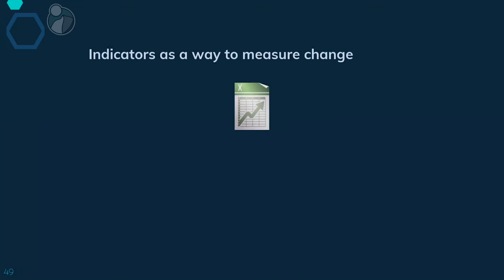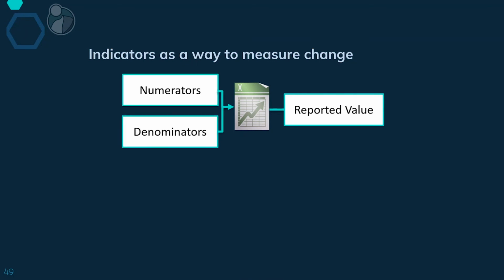The way that this is done is, again, we start to look at indicators as a way to measure this positive change through society. Each of these describes one individual component that's reported on, and we need to understand how that is expressed. Is that a number? Is that a code? Is it a range? Is it a percentage? We need to understand the numerators and denominators that go into measuring this indicator, especially if it's reported as a percentage. We want to understand what are we recording? Are we looking at number of interactions across a total population? Are we looking at number of events for everybody who comes into contact with a service provider, and so on?